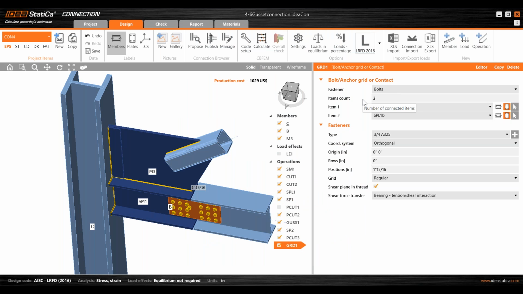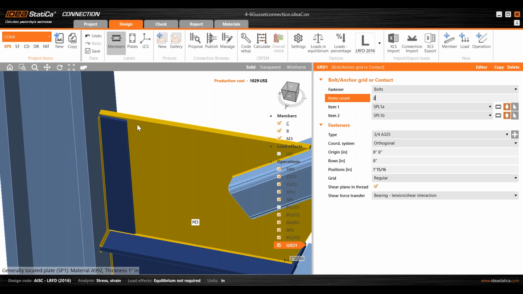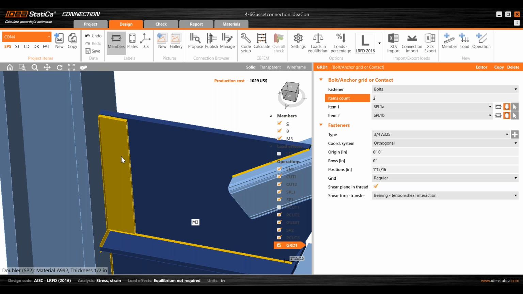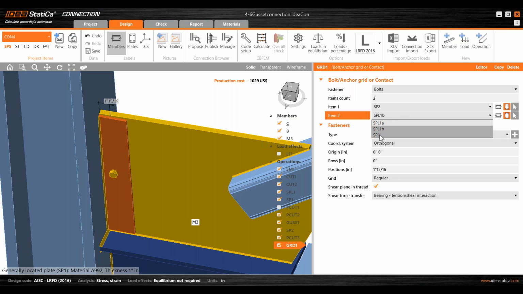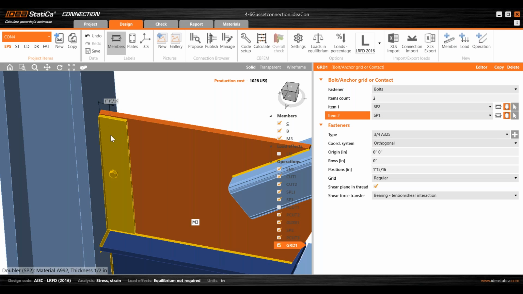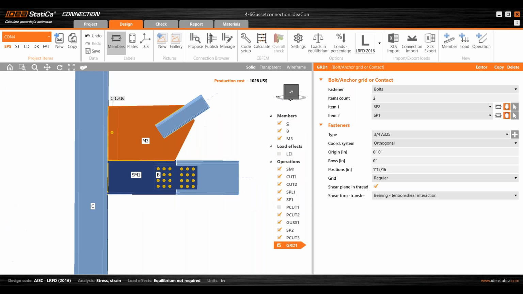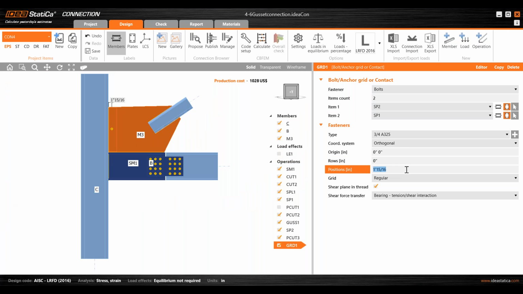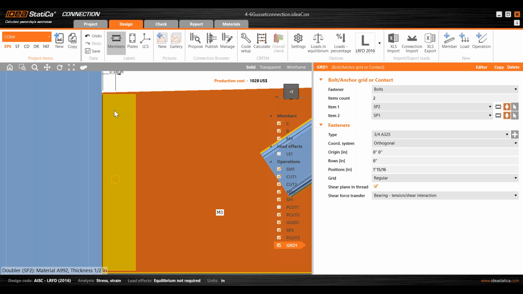And then in the bolt operation, you will need to tell how many plies or, well, plates in this case you want to connect. In this case, just two elements you want to connect, right? And in this case, the first one will be the reference to locate the bolts, right? So if I select SP2 and then this is SP1, okay, so the start of this plate will be the reference in the lateral and vertical direction when I am locating this using this coordinate. So let me put this. So the start of that plate from here will be the reference.